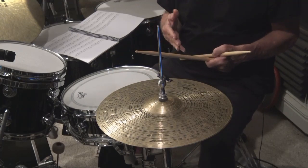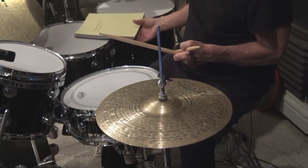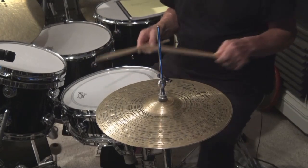Okay, now what I'm going to do, it's one of the patterns in the book as well. What I'm going to do now is I'm going to play.